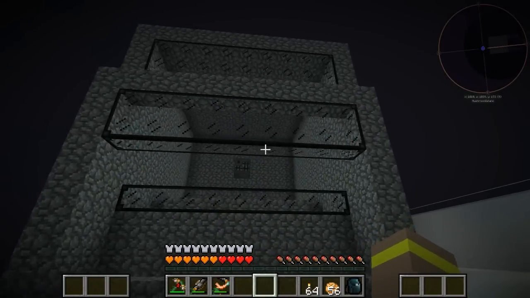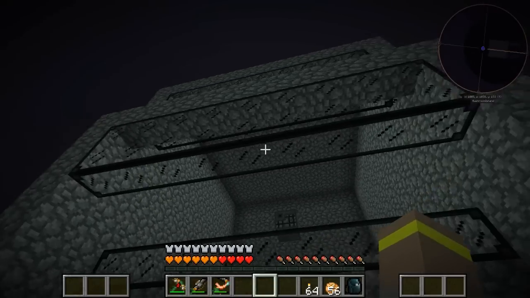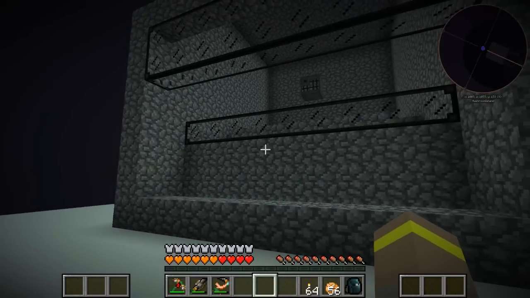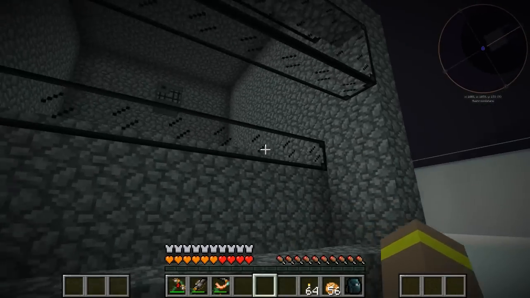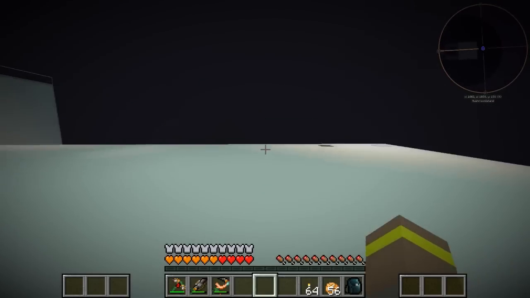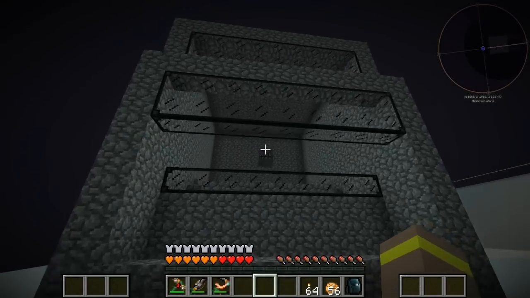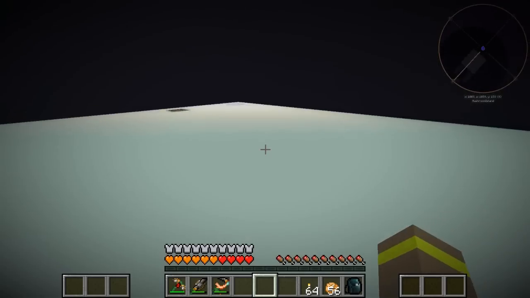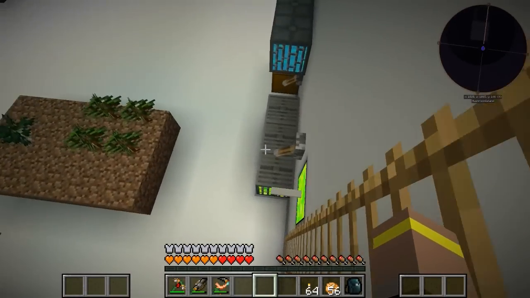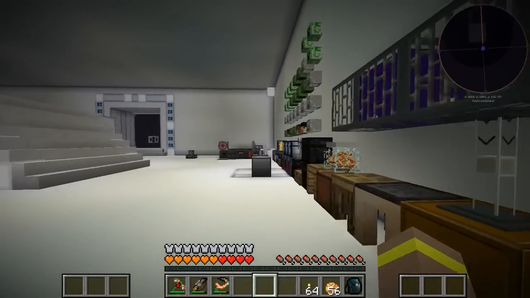So that's there, and you don't actually have to use this glass, by the way. I really like this glass. Dark glass basically means that if it's dark inside, you can still see through, so you don't interfere with your mob spawners. But the good thing with these ones is, even if it's light inside, they still spawn mobs, which is very handy indeed. So let's get ourselves a buttload of fans.